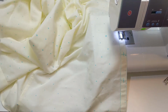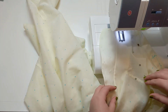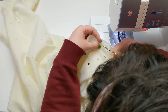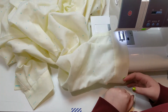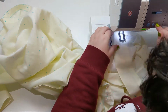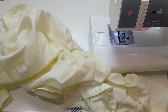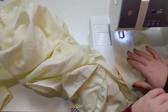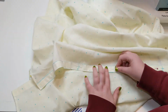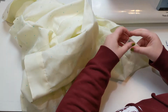Now I'm getting those buttonholes going. I just did machine buttonholes. There are, I think, 13 buttonholes on this shirt. 7 down the front, 2 at the neck, 2 at each wrist. Now I'm pinning the front together, marking where the buttons need to go, so I can start stitching those on.